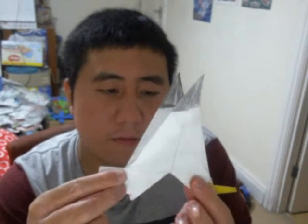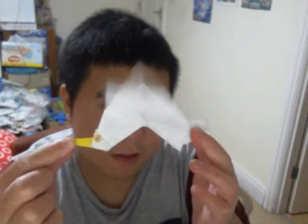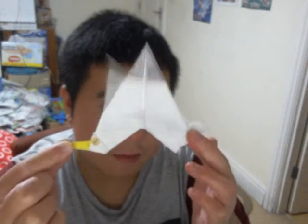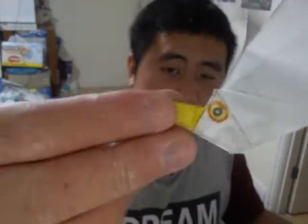Obviously, this is a herring gull, but I wonder which version of the herring gull it is. It's pretty much an adult bird there, as you can see, flying through the sky. And I should actually turn it around, and as long as my other thumb, there you go. Well, at least my bleeding thumb isn't here. Yep, my bleeding thumb is not yet here to be seen. Yes, it looks quite nice.